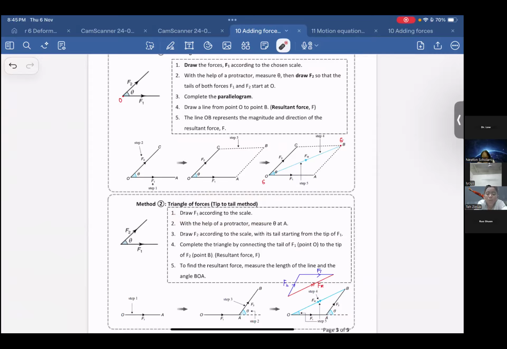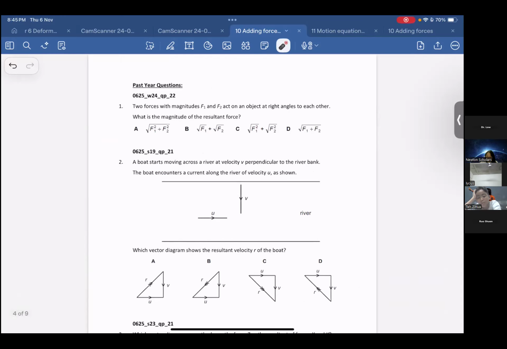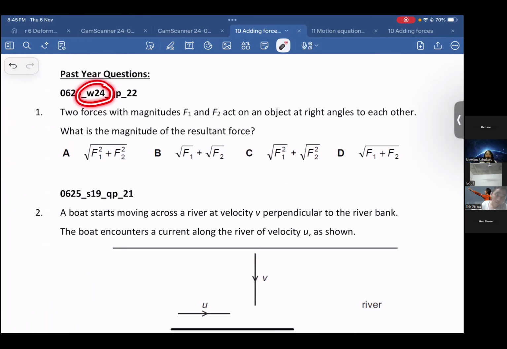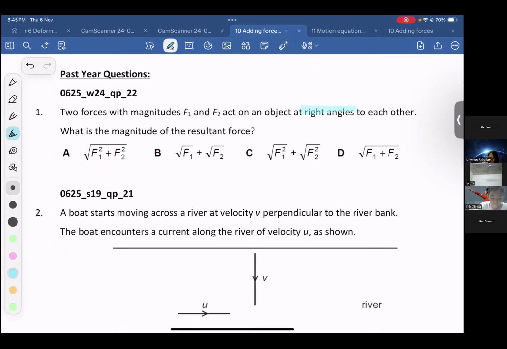Okay, so this one, from 2023 until right now, it has not come out. In the syllabus, it doesn't really clearly mention that this one is out of the syllabus. So we learn a bit. Since it's not that hard also, so we learn a bit. Okay, by the way, here, come here, our IGCSE 2024, last year past question. They said that I have two forces, F1 and F2. They are at right angle. So dear, right angle means what? 90 degrees to each other. How do you find your resultant force? Mathematical way. A, B, C, D. What is your correct answer to find the resultant force?